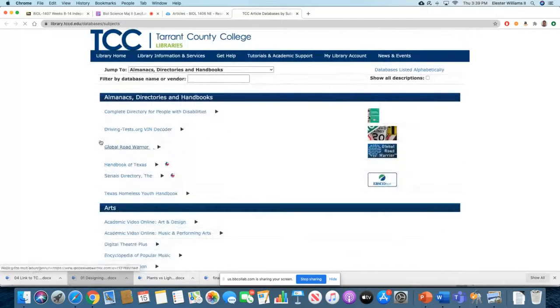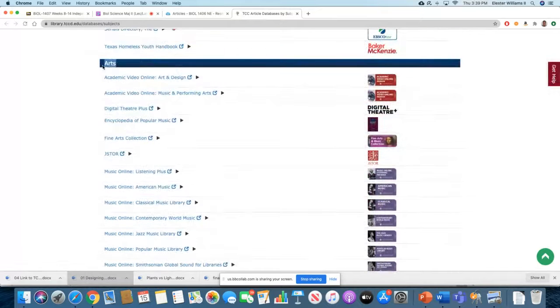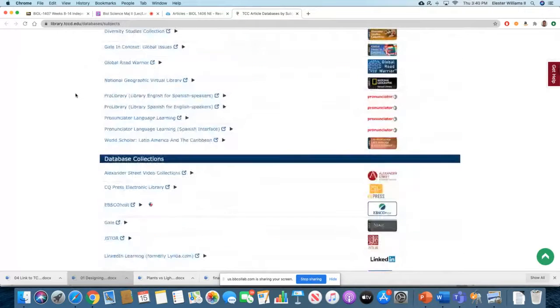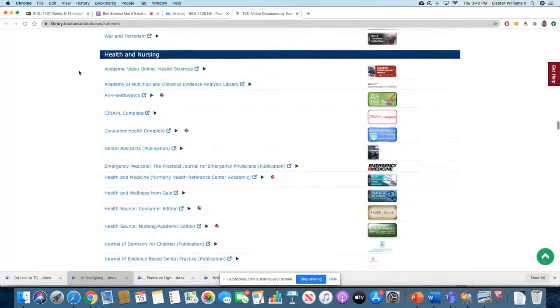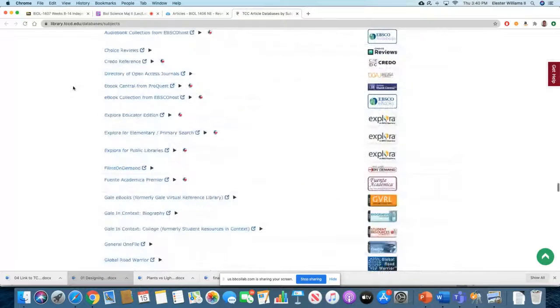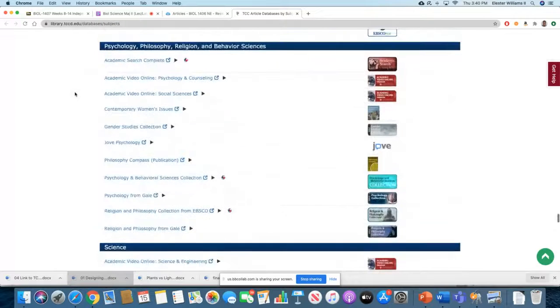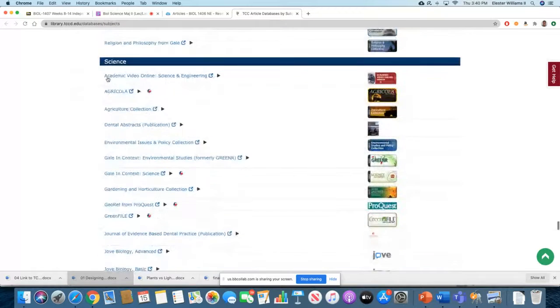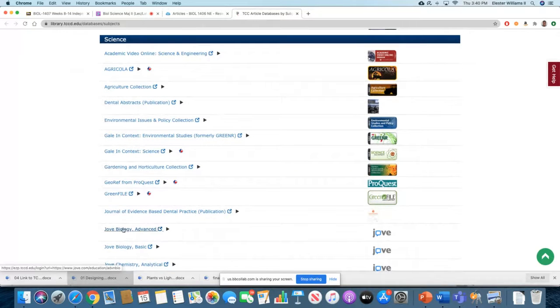And if we look at it by subject, probably won't be using the one for art in this experiment. So I'm just going to scroll down. There's one on health and nursing. Behavioral sciences. Here we go. And then general science. So here, this one has the word biology in its name. That may be a good indicator that you may find more relevant articles in there.